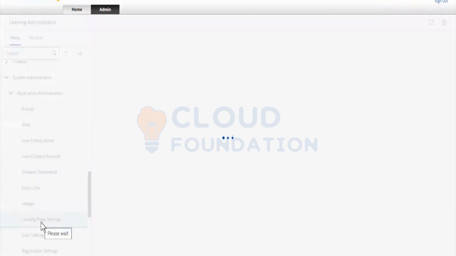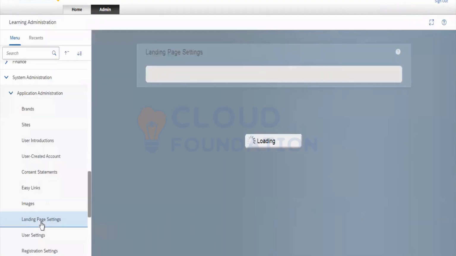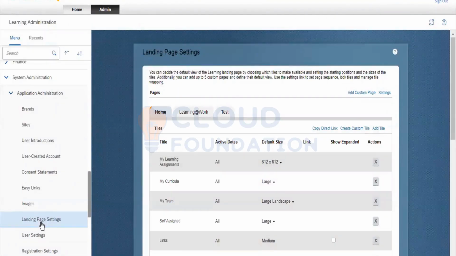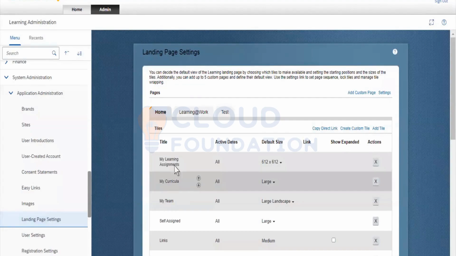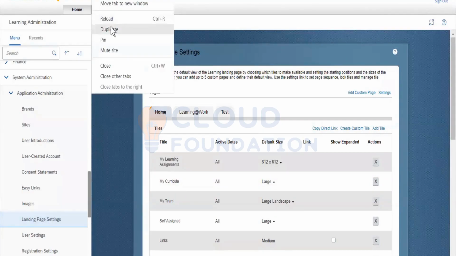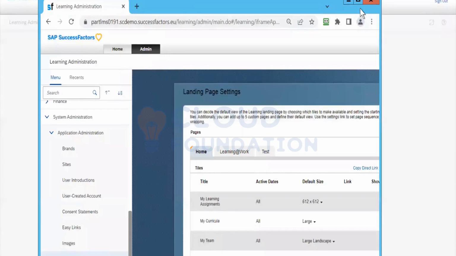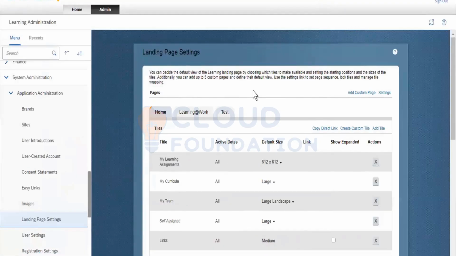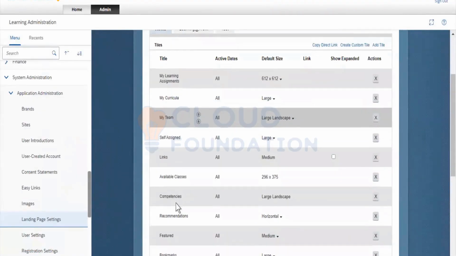Why I wanted to show you today was, if you click on it, this is how I am looking at my system. If I open a duplicate one, what do I see at home? I see all of them. Then you see self-assigned links.